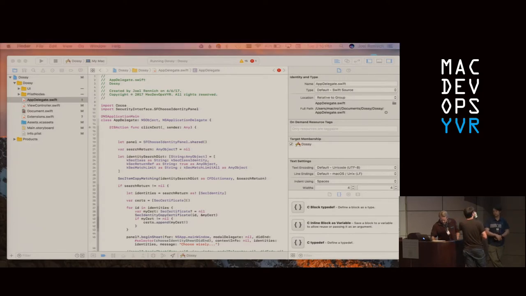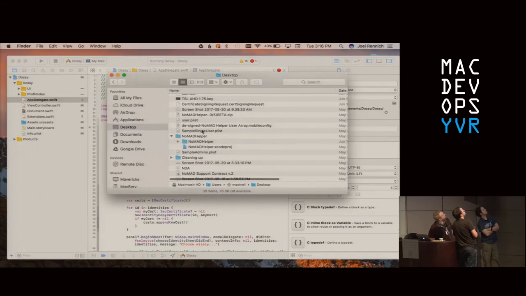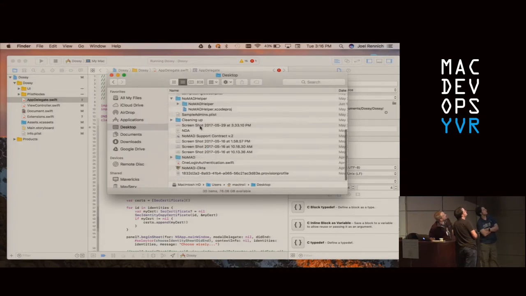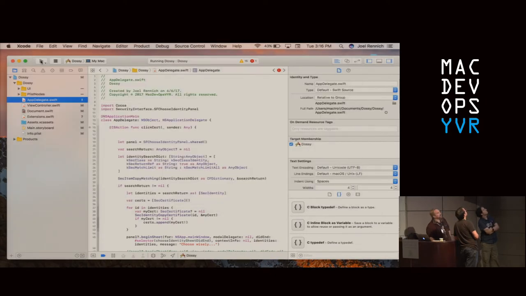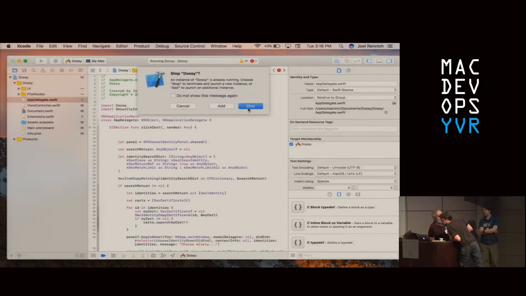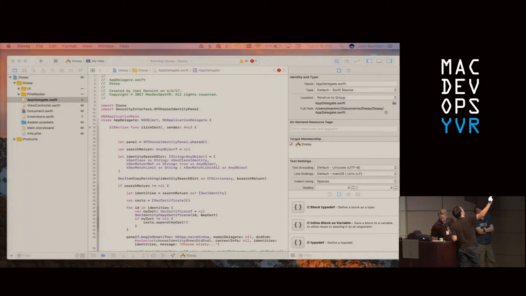So real quick, if we just hop onto my desktop, I've got a whole collection of stuff, but there are some signed profiles and some unsigned profiles on here. All right, so this is a little app. We registered a domain, right? Yeah, well, I took a picture of it, but I couldn't read your handwriting, so I came up with a different one. I think we have a domain called Dossi, but then I think I changed it last night. Yeah, the screenshot showed something like org.macdevops, and then it went blah, blah, blah, and I couldn't read the last part.